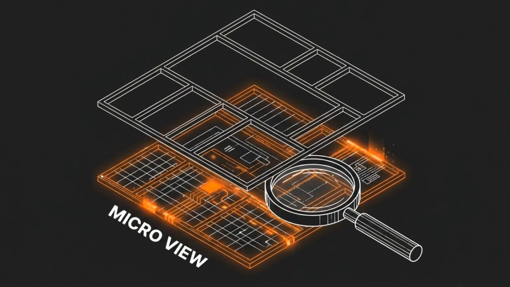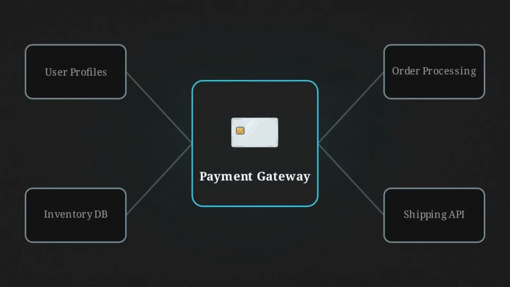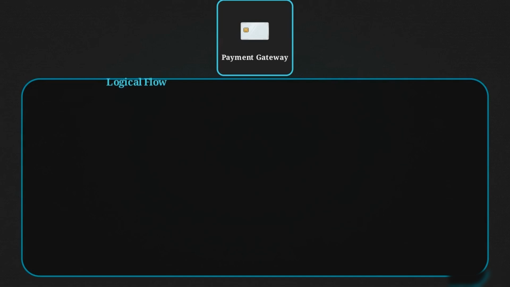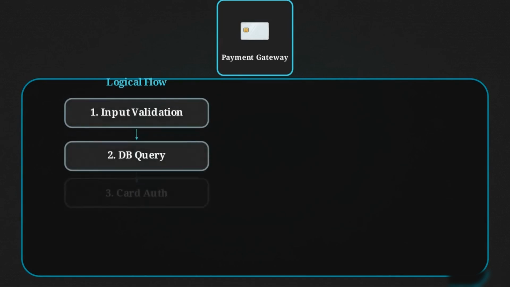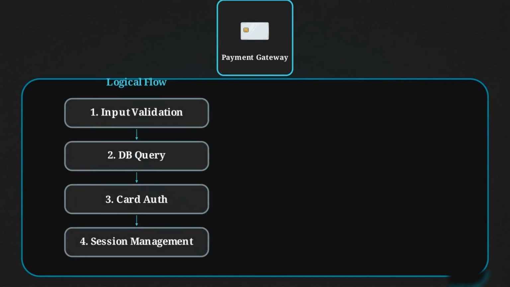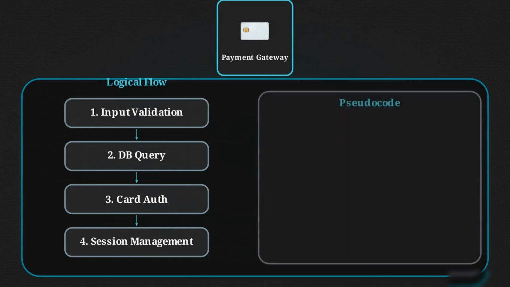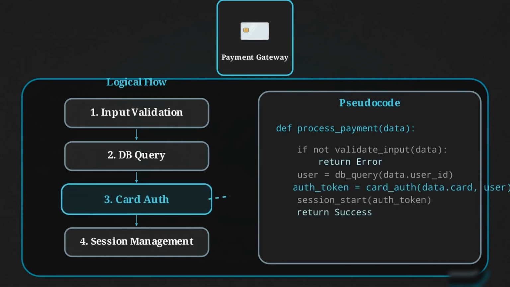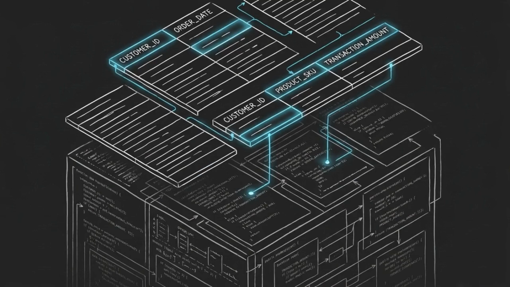Once the macro architecture is set, we move to low-level design, or LLD. This is the lens view. To execute LLD, we abandon the overarching map and inspect the interior of one specific module, our payment gateway. We map the precise logic, drawing a flowchart moving sequentially from input validation to card authentication. Next, we start drafting the pseudocode. We outline the mathematical algorithms and internal functions required to actually execute that flowchart. Then we define the specific database tables and internal variables those functions will manipulate.